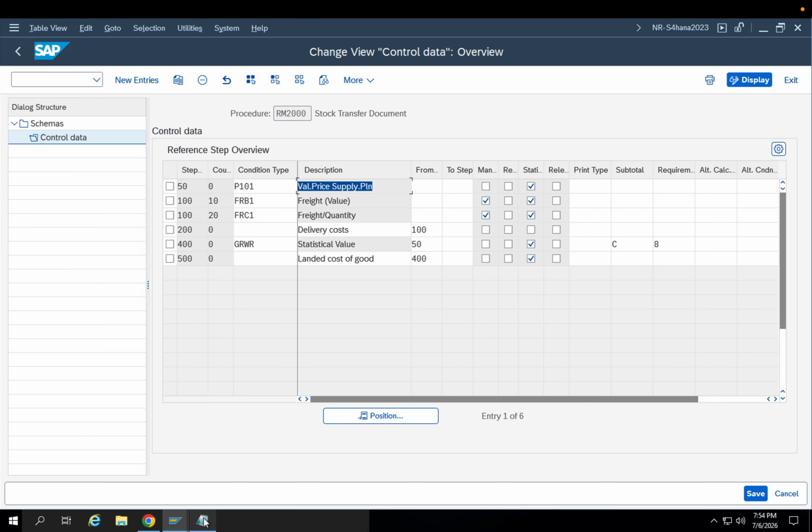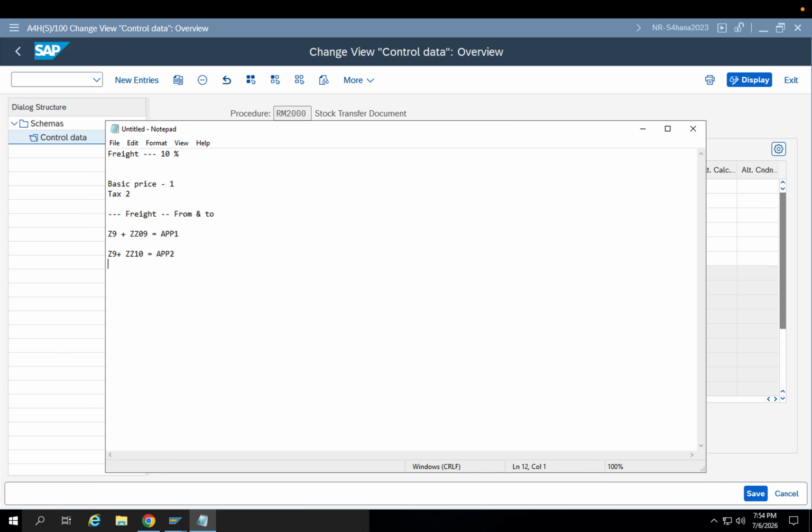Suppose you are creating an STO from APP1 to APP2. The supply plant has maintained a standard price of 100 rupees, and the receiving plant has maintained a standard price of 80 rupees.